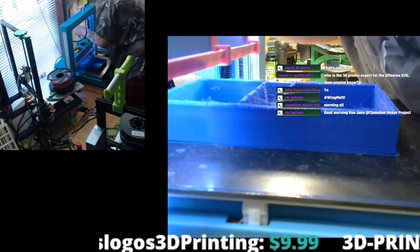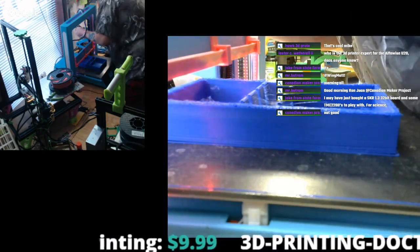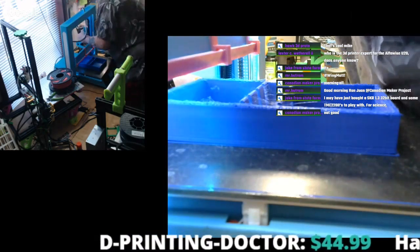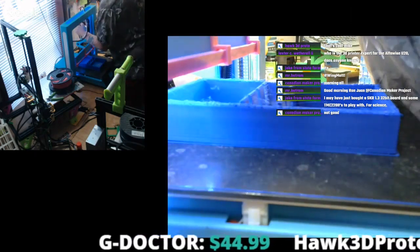Good morning, Ron Juan at Canadian Maker Project. I may have just bought an SKR 1.3 32-bit board and some TMC2208s to play with. There you go. More science. Not good. Not good.